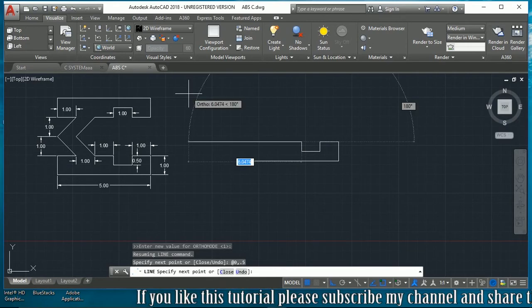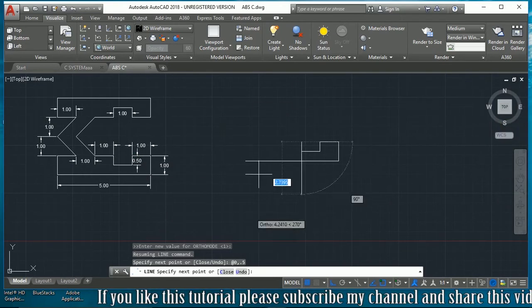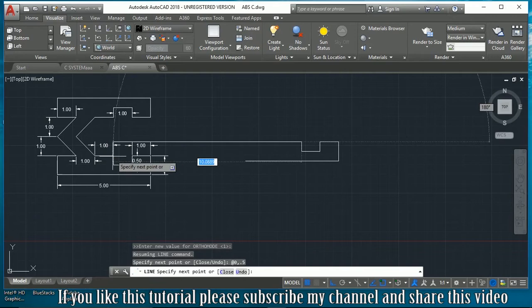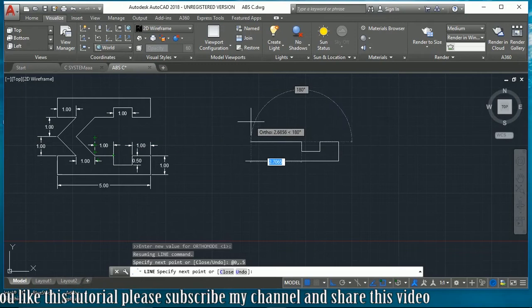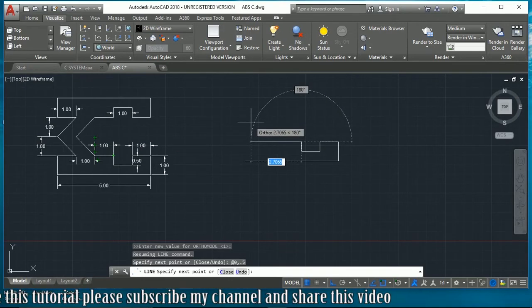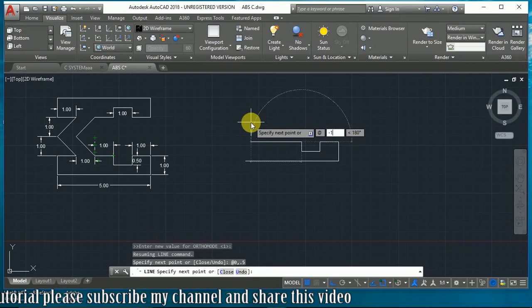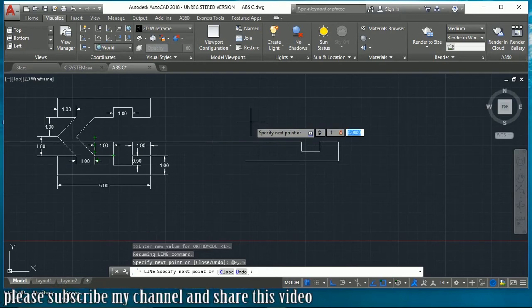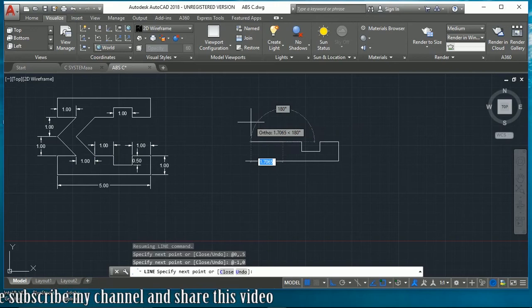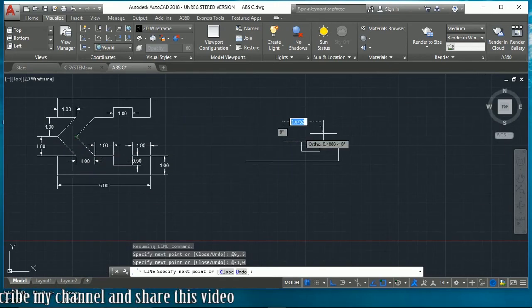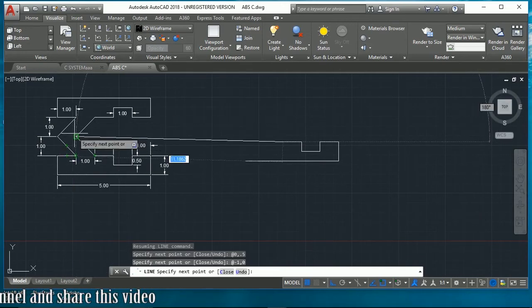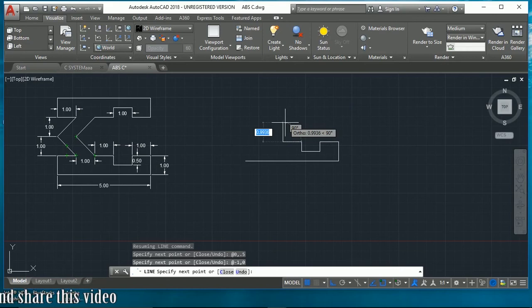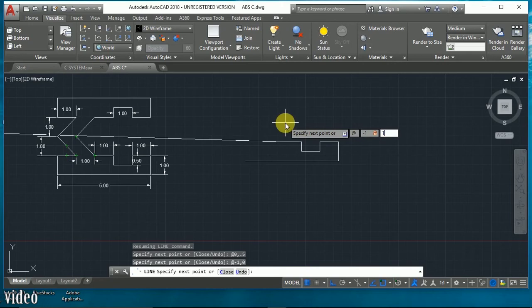Now we will draw the next point, which means the distance of these 2 points. So x value will be -1 and y value will be 0. Now we have to find out this point. So here x value is -1, but the y value of the point is +1. So type @x equals -1, y equals 1, enter.